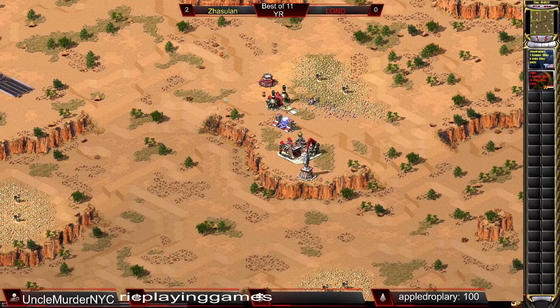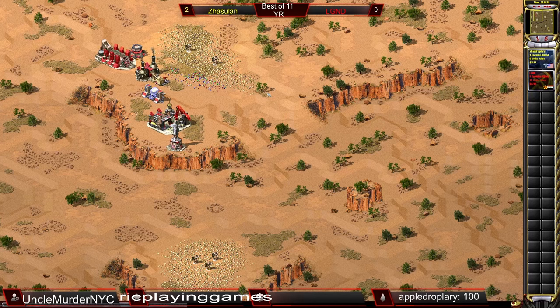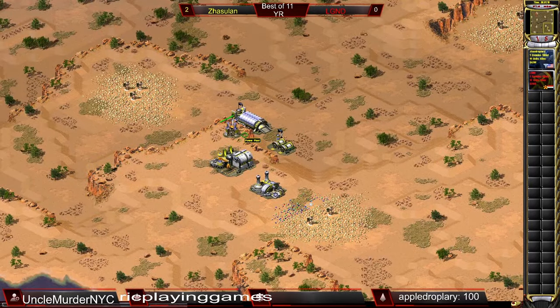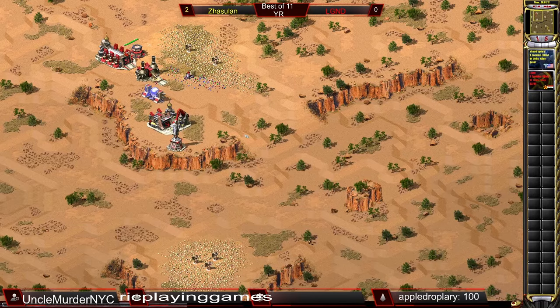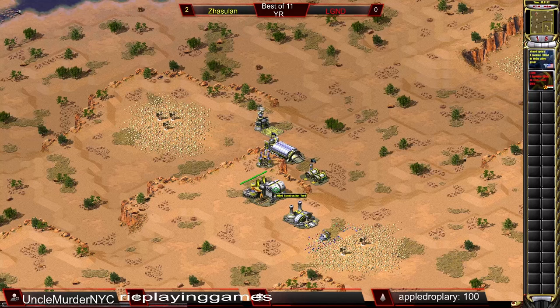It's going to put his war factory up here. There's the war factory. It's not completely full. One off the Connie, but I think that's okay to take down that seal. This is Yuri's Revenge, so NGs can capture buildings, which is obviously different to the RA2.